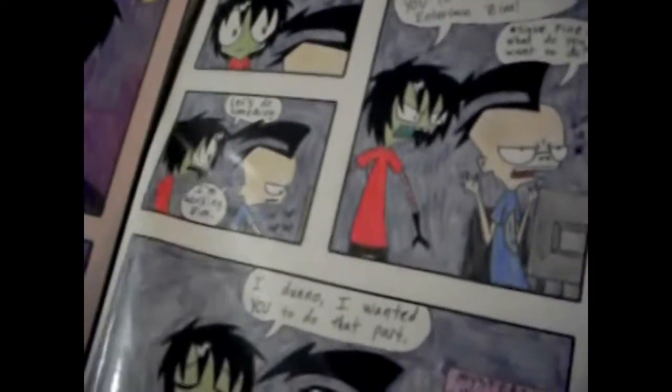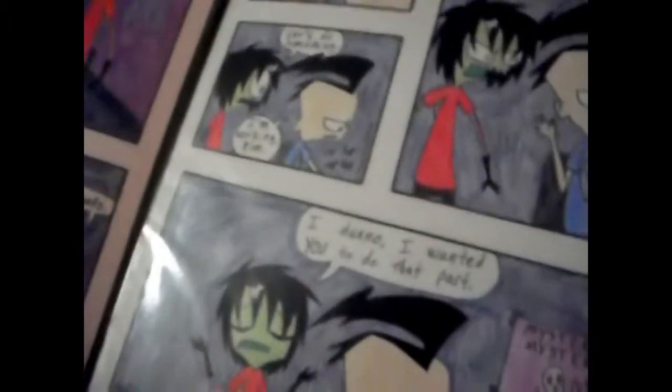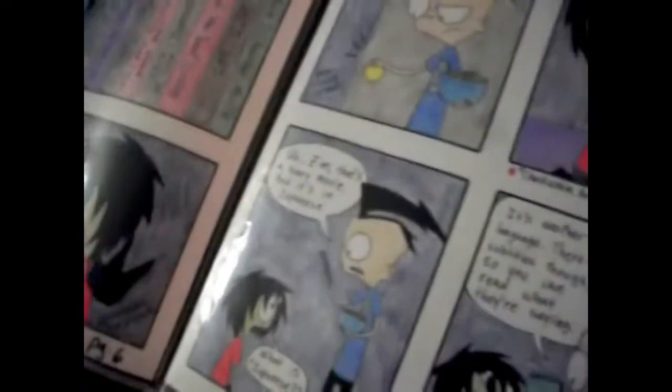This was not meant to be a chapter until the end of it. So this is when my drawings started getting a little better. Zim's hair was a little more perfected. Getting Dib's head shape and proportions were a little easier. But my pencil started to get very small. I think around this time, I was probably thinking about chapters. It wasn't really until the end of this that I thought, well, what if? What if I did that? What if I wrote chapters? So then I wrote 4 more.